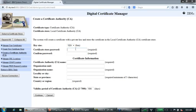And so now this is the actual CA, or the certificate authority. So I have to create a password for the certificate authority key store, and the name is going to be SkyView, oh my word, I can't type, SkyView Partners CA. All right, and my organization name is SkyView Partners, and the state or province again has to be 3 characters, and it's US. Now, the validity period for the certificate authority, I typically make this as long as possible. You may have regulatory requirements that you may not want to make it as long as possible. You may need to keep it at an annual basis, but I tend to make the expiration interval as long as I can.